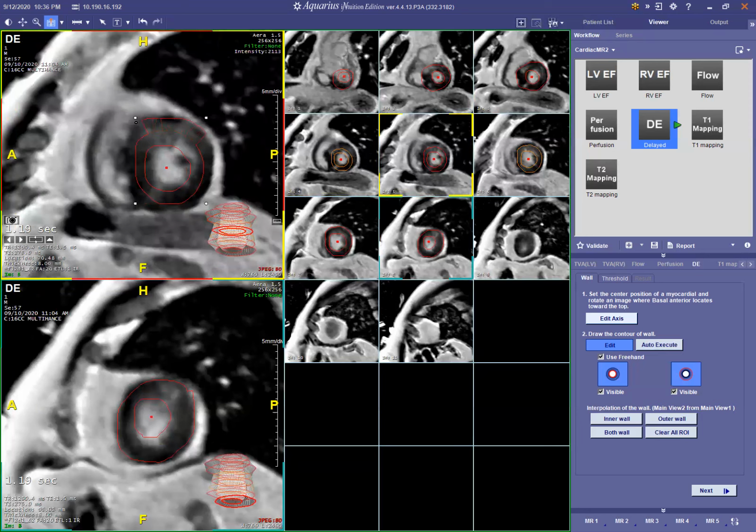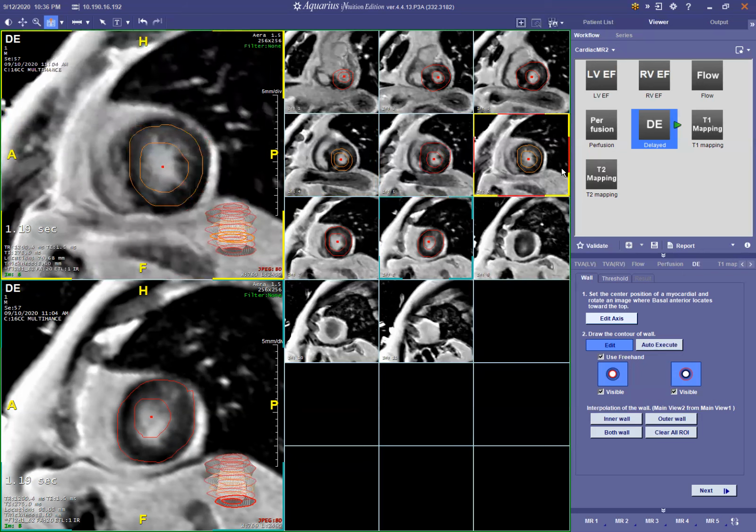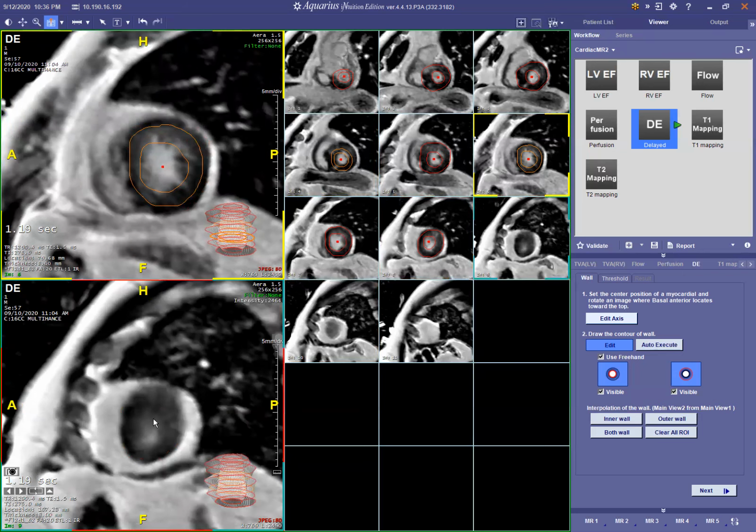It's underestimating the outer wall on the interpolation. All right, maybe one more over here. All right, we'll pretend everything is accurate right now for the sake of time.